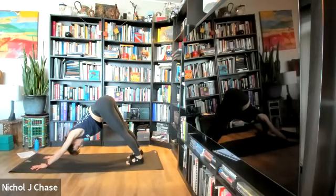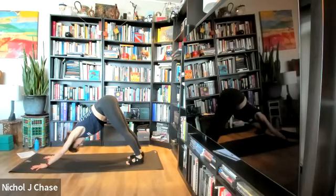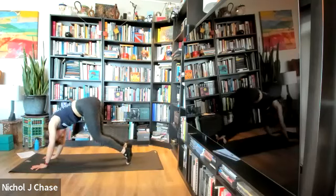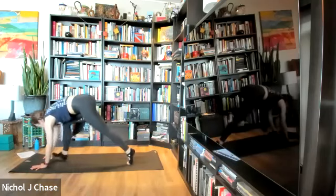And again, breathing. Nice even pace of breath. Just feeling your body in the shape and still having the sense that while you're holding it, you're still available for movement. And what can release to be available for movement? 1 more inhale. On your exhale, bend your knees and walk or hop to the top of your mat.